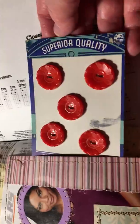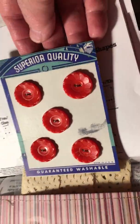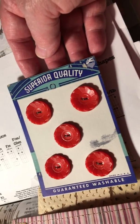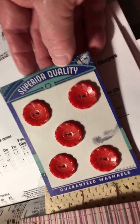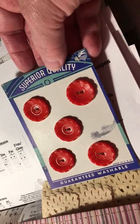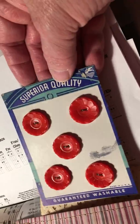These, my sister sent me a whole bunch of these old buttons. Apparently in her town, an old town in Iowa, in the basement of one of the old stores, it used to be a Woolworth's years ago, they found boxes and boxes of these buttons, and they just put them up in a yard sale, and she grabbed the whole lot of them. So it was a lot of fun to get these from her, and so there's those buttons, and more of the tissue paper.